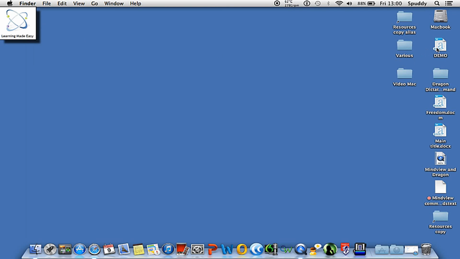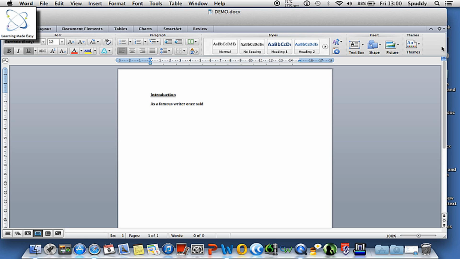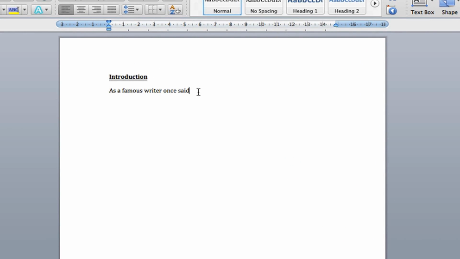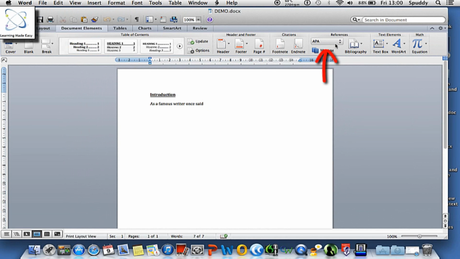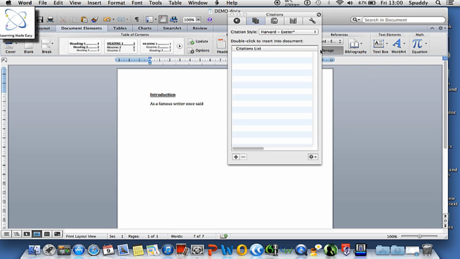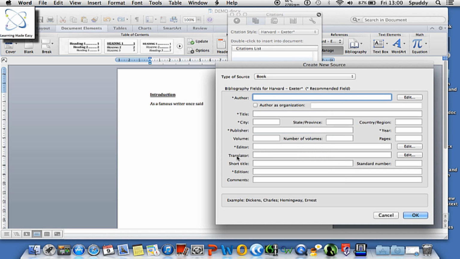Now we can open up a Word document and start referencing using the Harvard referencing system. So this is from a real quote from a famous book by Kenneth Burke called Attitudes Towards History. So I'm going to show you how to use the Harvard referencing system. First thing you need to do on the ribbon is select Document Element, click that once, scroll along to Reference. Now we need to choose the reference style, which I have installed, Harvard Exeter. Select that. Now we're ready to cite our work. Click Manage, and then you can go through the plus to start referencing your work.